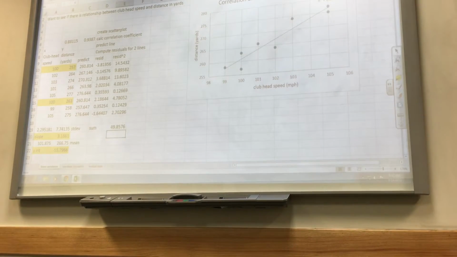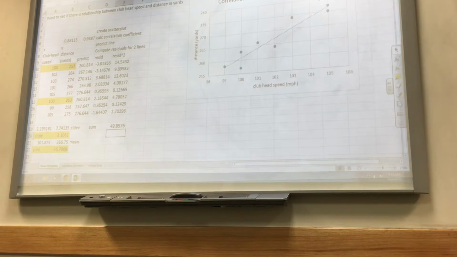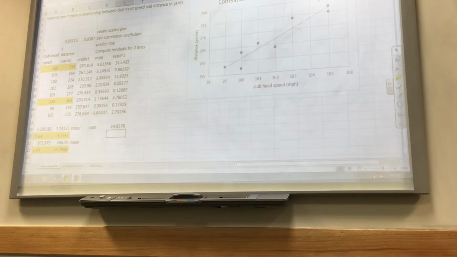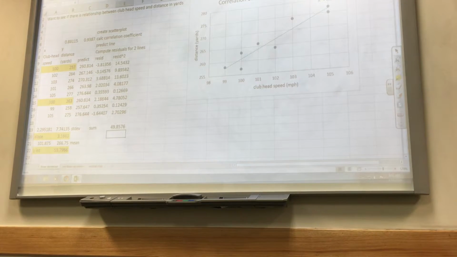I was looking at Marissa, and she looked very skeptical. She said, that's not how we did it in Math 1010. I don't like this equation, it just looks like statistics mumbo jumbo. Marissa, do you remember what your slope equation was in Math 1010, 1050? Slope equals rise over run, the change in y over the change in x.